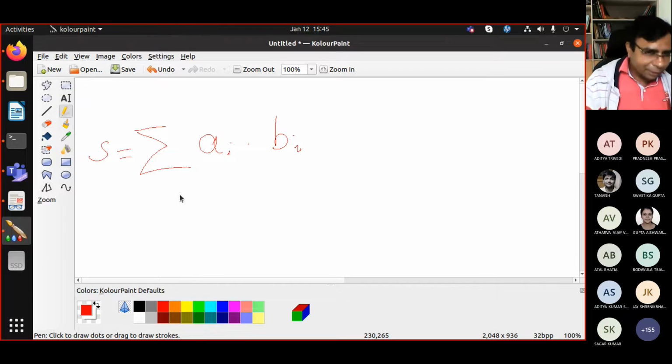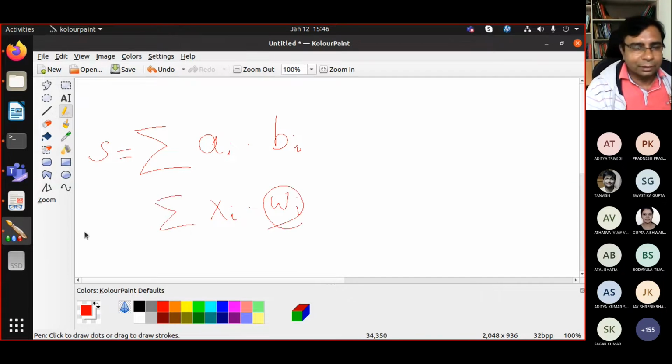So in matrix multiplication we do dot products, and if you look at any neural network, they also have dot products. This may be the summation of xi into wi, where wi is the weight, plus bias, and then some function on top of this.